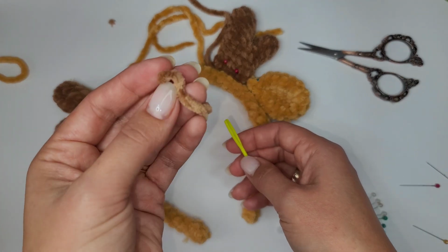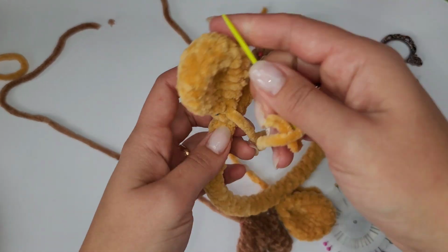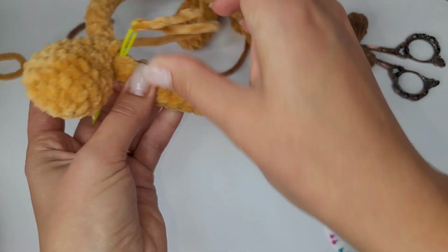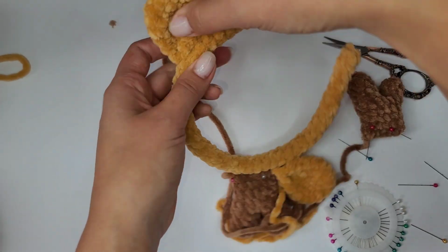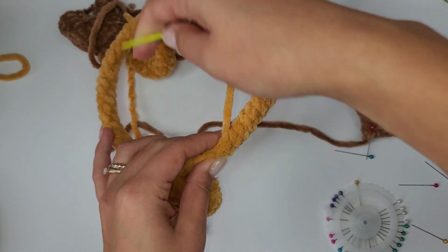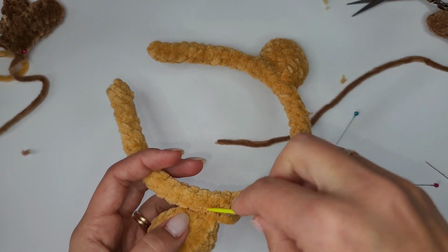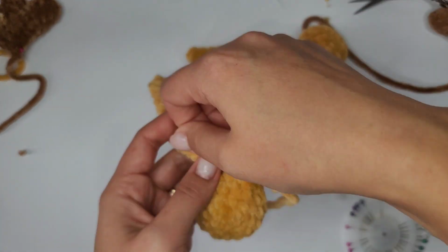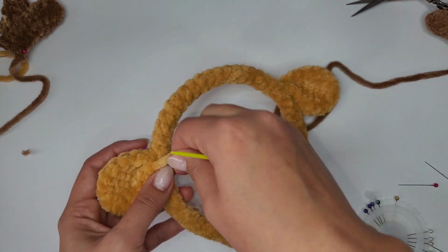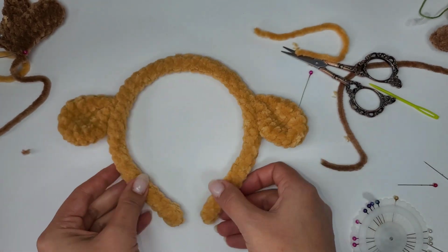I prefer to use a plastic needle while working with blush yarn. I usually start by sewing the ears, that's easier for me. I don't have a special way of sewing, so just do it as you are used to. And the same process for the second ear. After the ears are sewn, don't forget to fasten off and weave in the yarn tails.